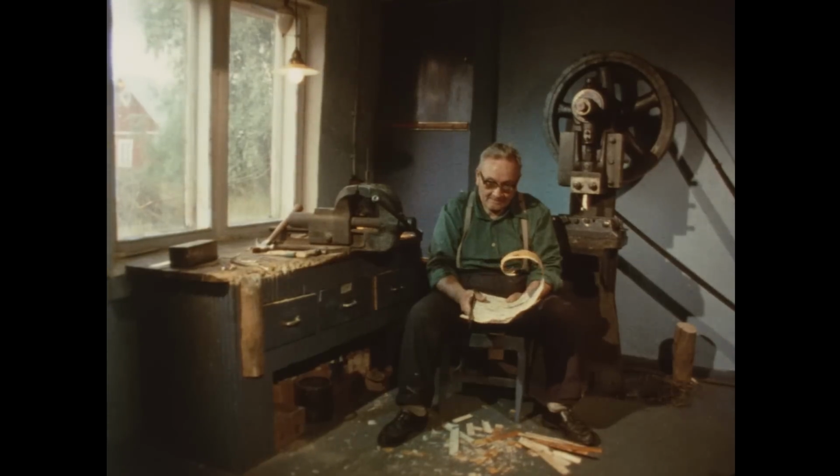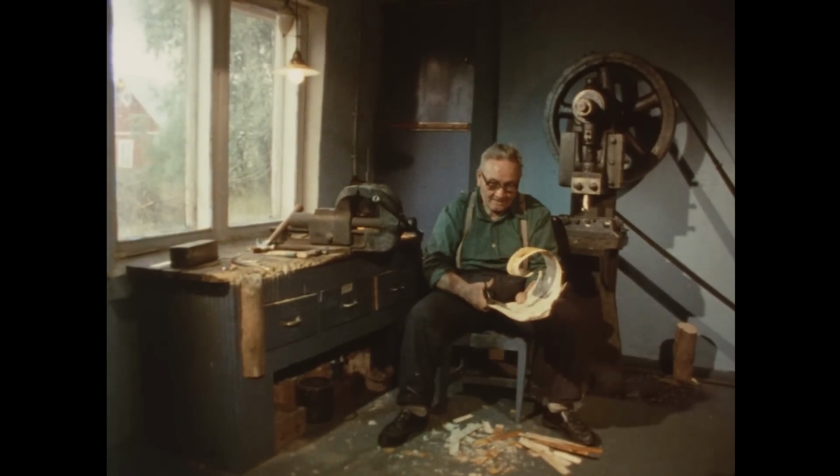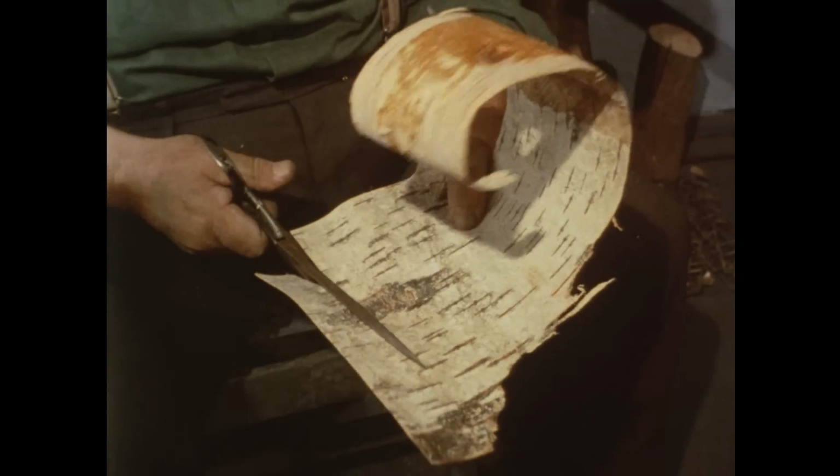The handle is made of thin birch bark, not more than 1 millimeter thick. The bark must not have too many cross lines, as these may spoil the look of the handle.